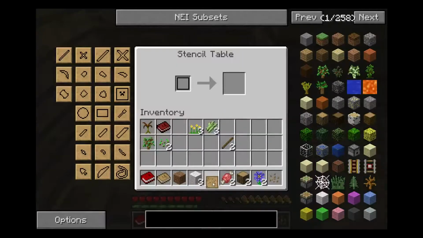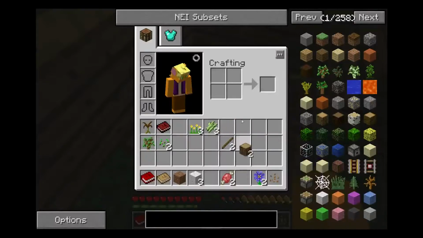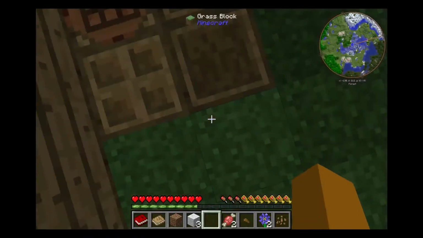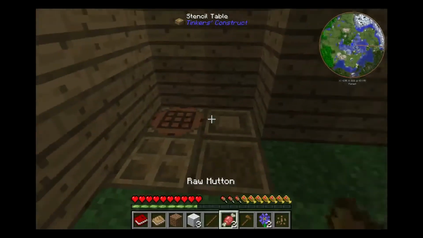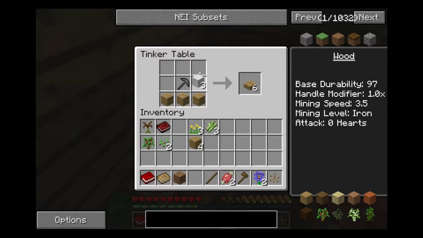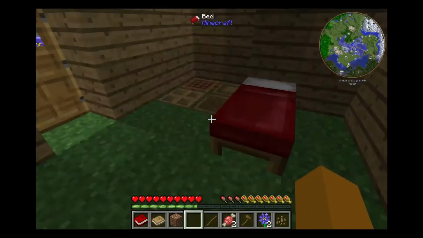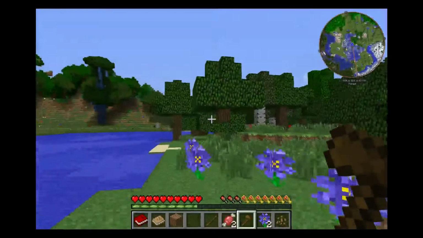Stencil table. Okay, so let's make an axe head. Part builder. Wooden axe. No, no, no. There we go. A bed. Check. Now let's go harvest a lot more wood.